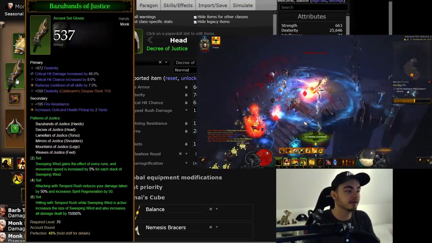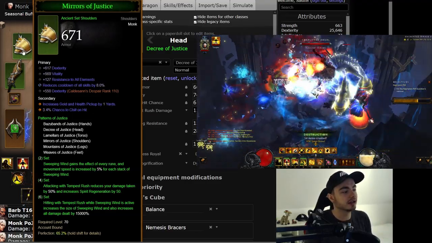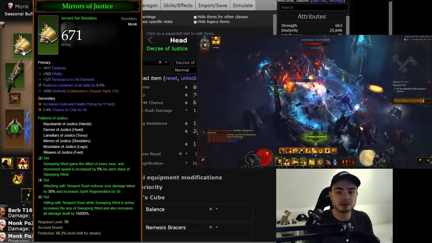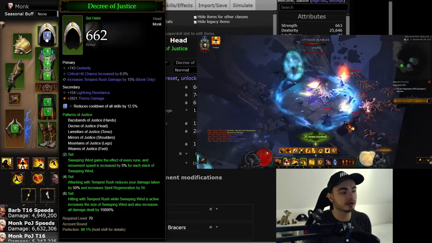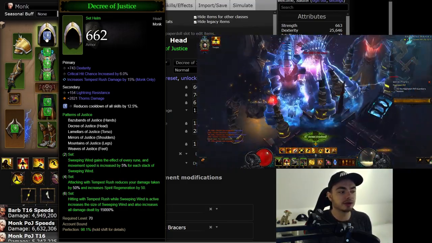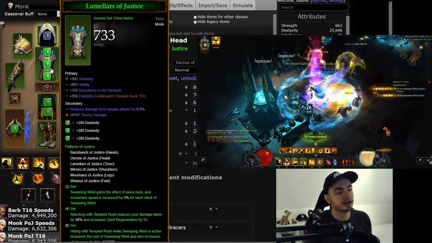On your hands, a very standard dex, crit, cooldown is sufficient. For the shoulders, you want dexterity, all resist, cooldown, and then maybe some vitality or some area damage. Doesn't really matter a whole lot. The helmet is quite important. You do need dex, crit, and Tempest Rush, especially the Tempest Rush and crit chance. This might be pretty difficult to find, so prioritize them in terms of Tempest Rush, crit chance, and dex. Chest is very standard, dex with all resist.